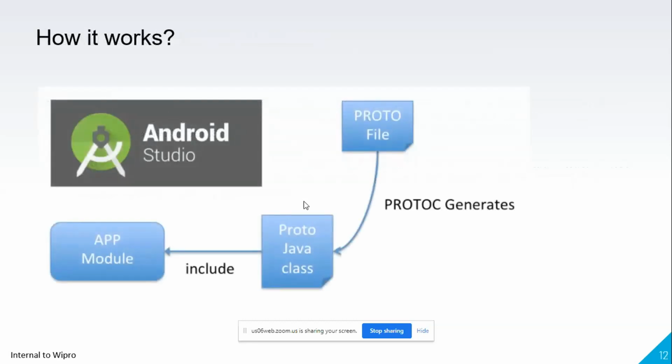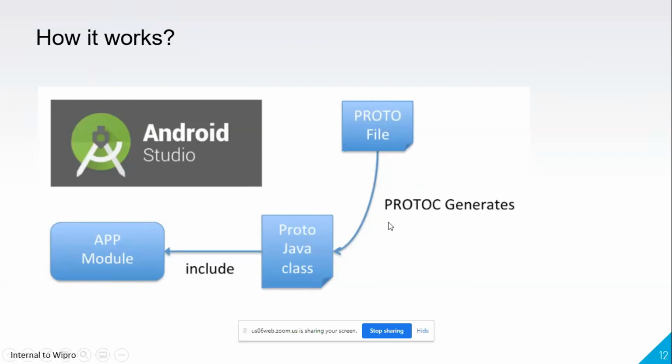Before showing the code, let me explain how the entire system works within the Android Studio environment. It is illustrated in this diagram. To support Protobuf, first a proto file is needed. This proto file describes the format of the data to be shared, and this file is shared, or we can say it is duplicated, across various entities that use it. The proto file is then used to generate the proto classes of a specific language. For Android, it is Java. This is done through the Proto compiler tool. What will the Proto compiler tool do? It will generate the Proto Java classes from the proto file.